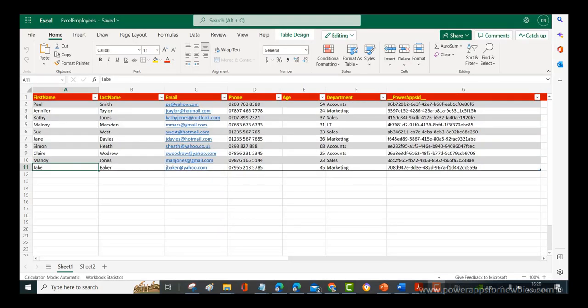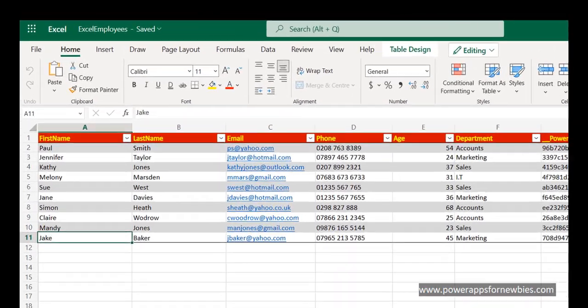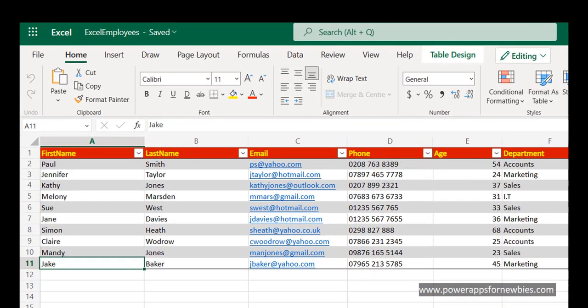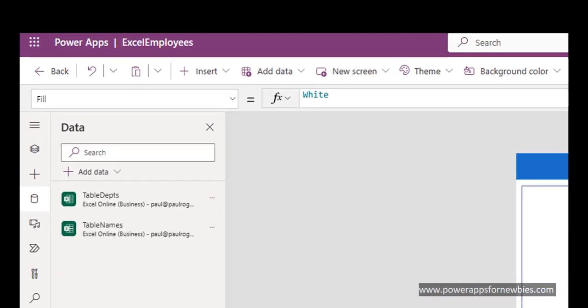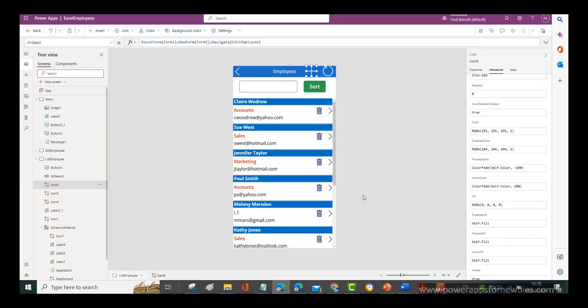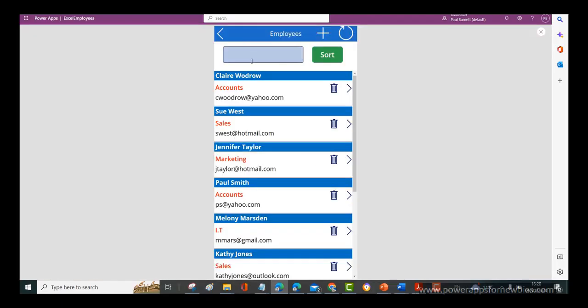I've shown you how to use Excel as the back-end data source, so you can now add records and update them within Excel. I've also shown you how to connect to that Excel data within Powerapps. We've covered a lot of things in this course. So I would advise to take this app now and build on it, expand on it, and learn from it in your Powerapps learning journey.